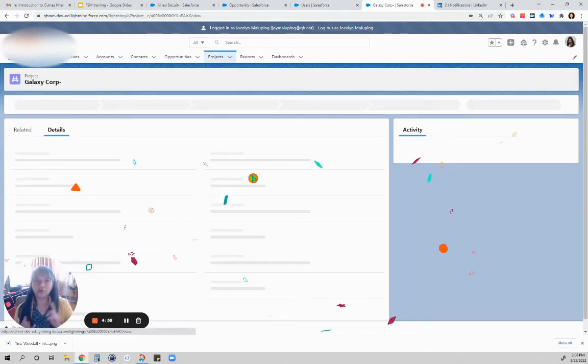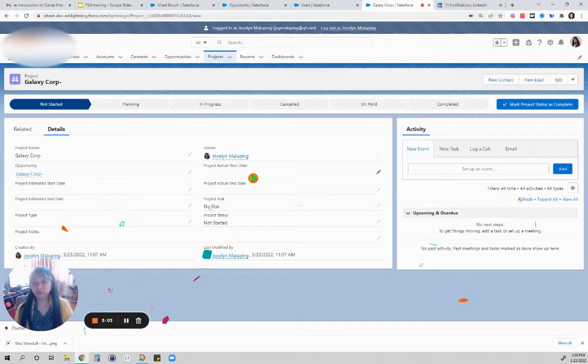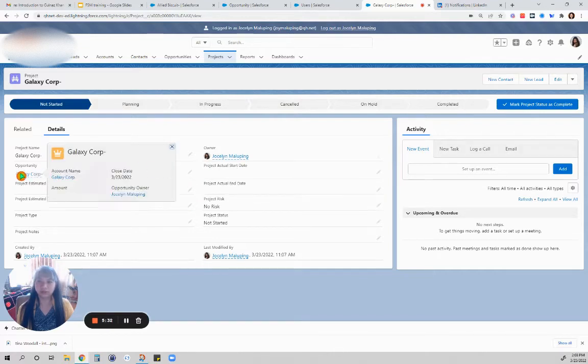If you are also part of the team who's supposed to work on this project, then you can access the record, which I believe that you will be part of this project. And so on the details part, automatically your name is there, the project name is there, the opportunity related to that project is there, and then you can plug in the information about your start date, both estimated and actual, right? Estimated start date and end date, actual start date and end date, you can put there.